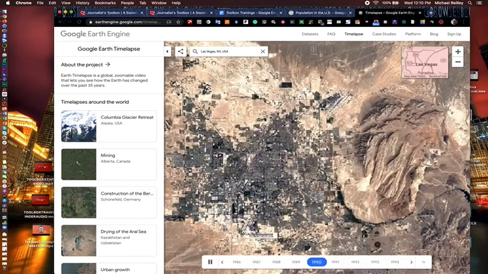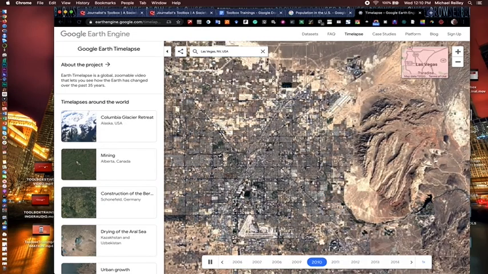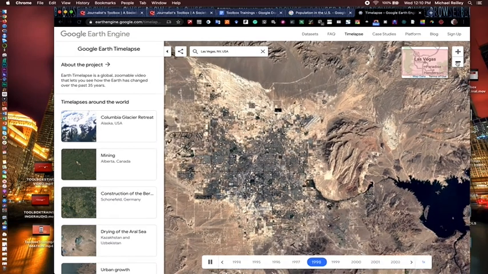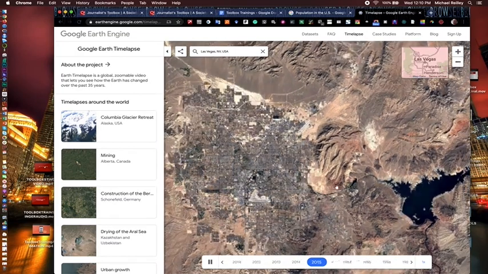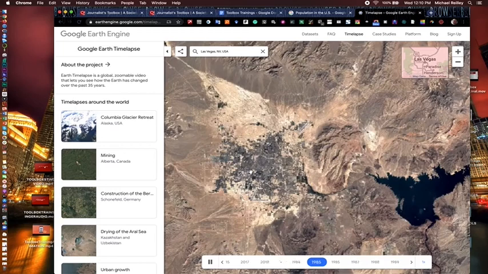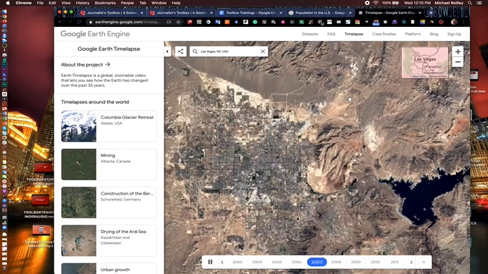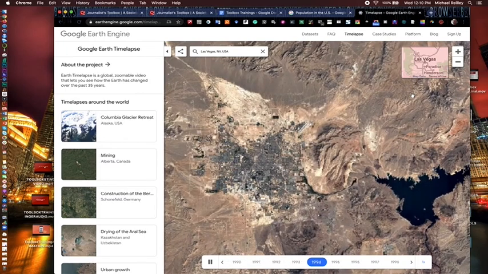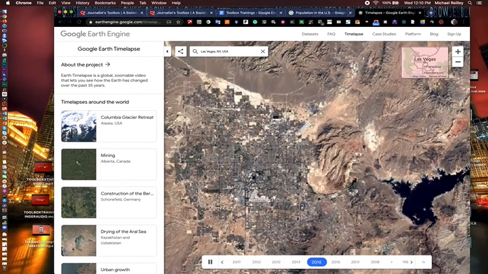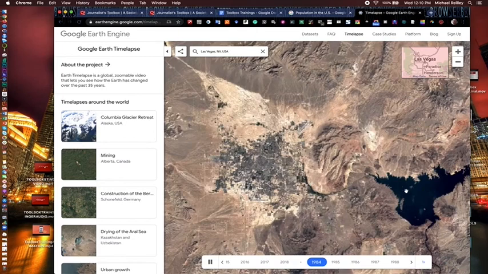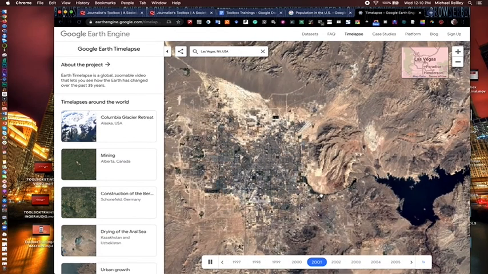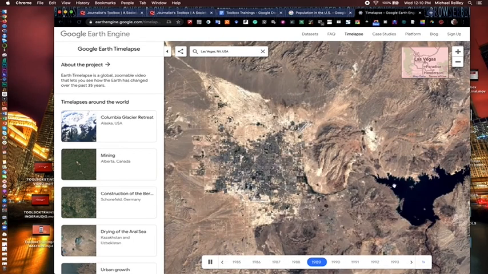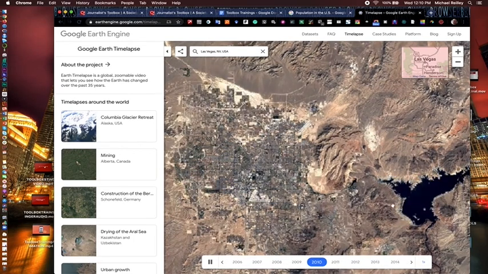One of the faster growing cities in the US over the last 3 decades. I'll zoom out just a tad here. You can really see the population explode here. And this is a really good thing. You could do maybe a bar chart or a line chart in Google Flourish or Datawrapper to show the increase in population over the last 3 decades. But here it shows the physical changes that take place. And notice too, over here with Lake Mead, Vegas does pump a lot of water back into Lake Mead. LA drains some off. Even with a desert climate though, you can see that one's impacting the other here.